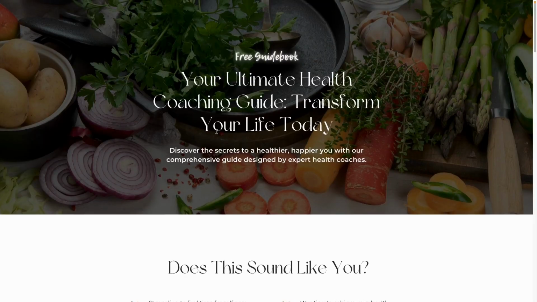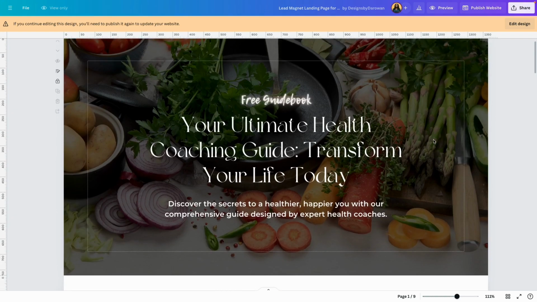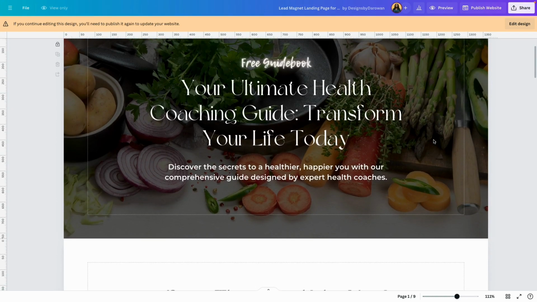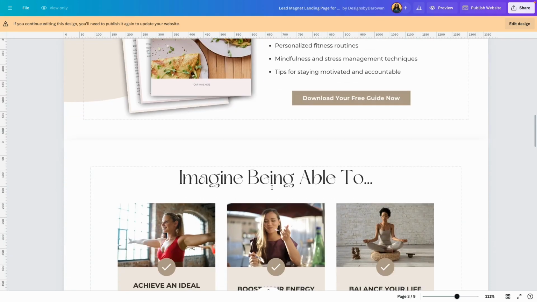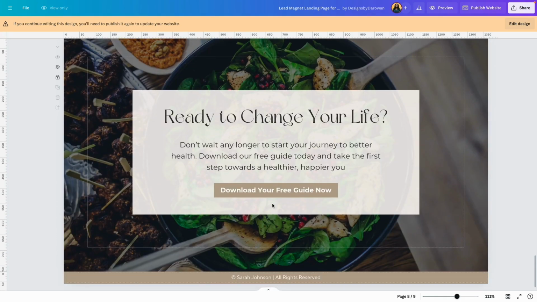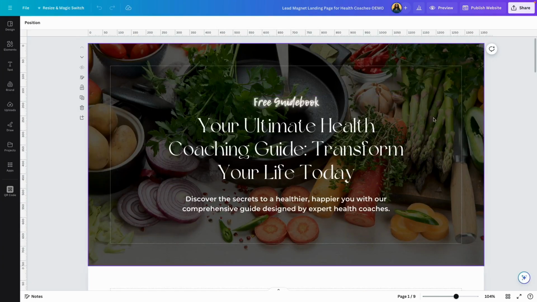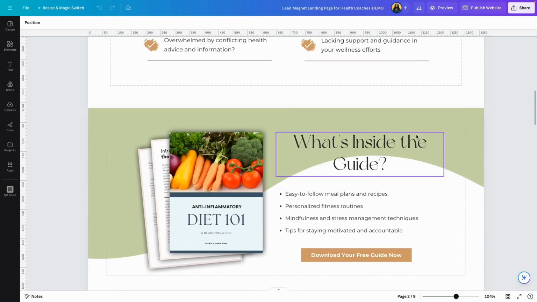And we'll jump right into Canva to take a look at what it looks like there and how to customize it. I'm going to be working on a demo copy of this template today, but I wanted to show you the copy of the template you are going to receive when you buy it. This is what it looks like in Canva. Again, it looks exactly the same as what it would be displayed on the web page because I'm using Canva on my desktop.